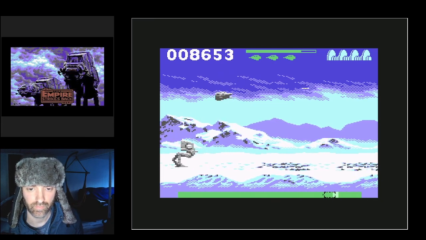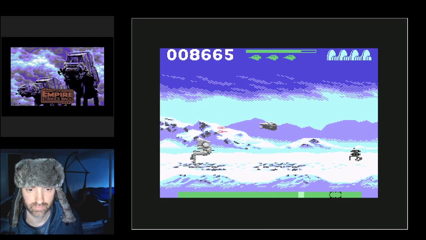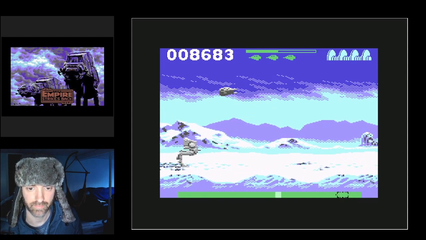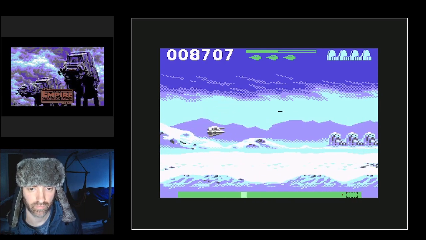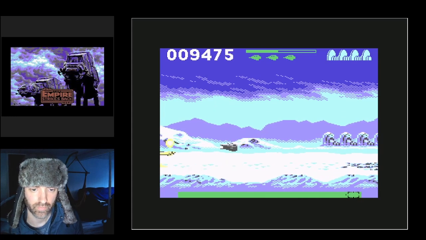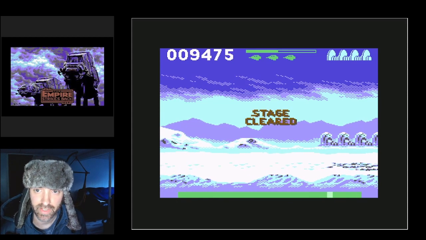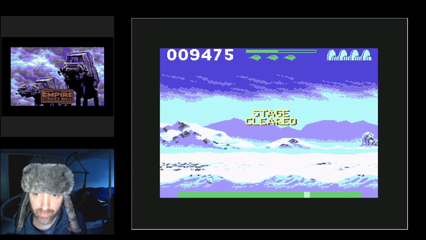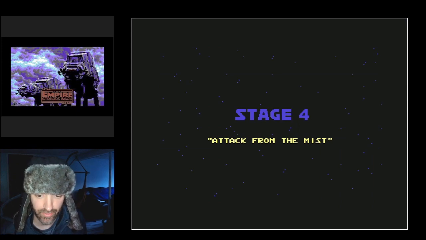Okay. Ay, ay, ay. Ow. Alright, beat stage 3. Lost 1 life, so I should get my health bar back. Another cool thing, I'm not sure if we'll see it, but when the walkers do get to your base, you actually can see them attacking and shooting at the base, which is cool. Stage 4, attack from the mist.